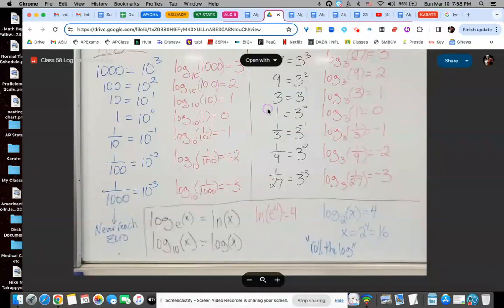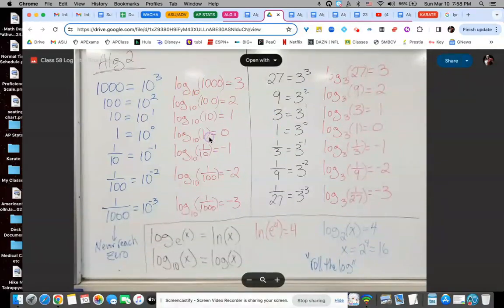So they're inverses. So what does that mean? Well, let's take a closer look at these numbers in red to the right of that. I said if I do the log of this, it will kind of undo it, right? So the log base 10 of 1,000, and I don't have to write it as 1,000, I could write it as 10 to the third. So what the logarithm is doing for us is telling us what this exponent is. It's saying what would be the exponent if I used this base on this number. So base 10, well, 10 to what power gives us 1,000? Well, 10 to the third, right?